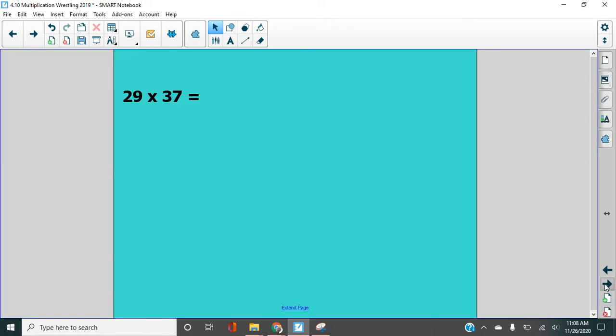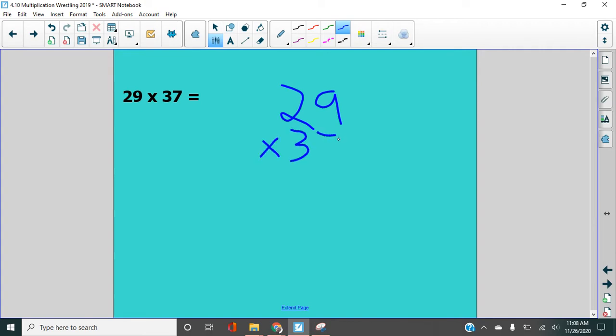Let's just start here by reviewing some of our two-digit by two-digit multiplication. Okay, so if we have 29 times 37, we know that we need to end up with 4 parts here. When you have a two-digit number times another two-digit number, you will have 4 parts. You will have 4 products at the end that you are going to add up. Okay, and we're going to start here with the 7. Remember, we're going to multiply the 7 times the 9 and times the 20. We're going to do both of those, right?